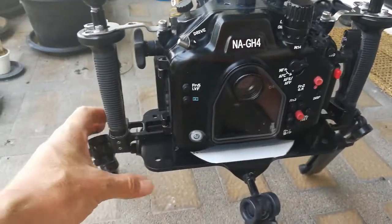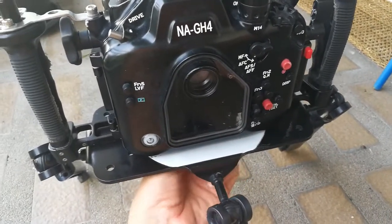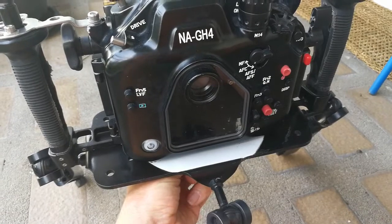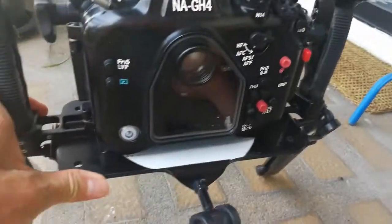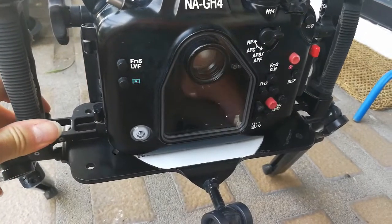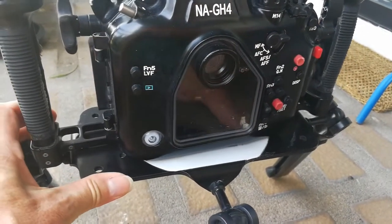This is what I meant by the panning. I've got one central screw underneath that I just nip up so it's not too tight, not too loose, and then you can just rotate the housing on the base quite smoothly. I use two hands, but I've got one holding the camera obviously.